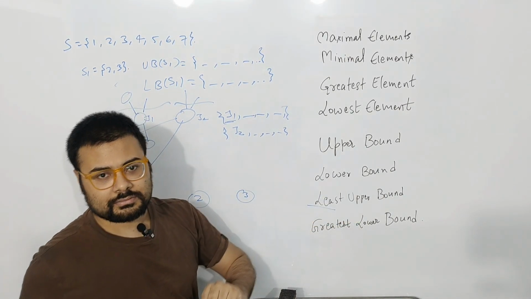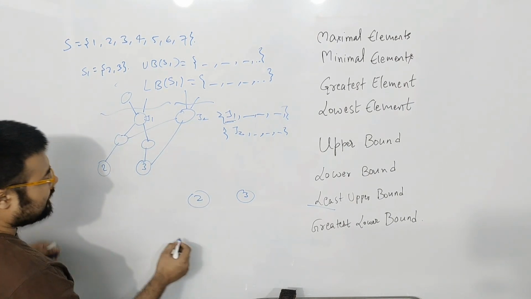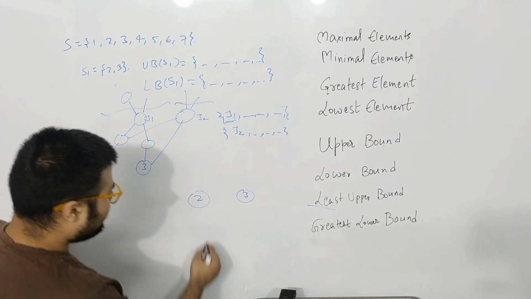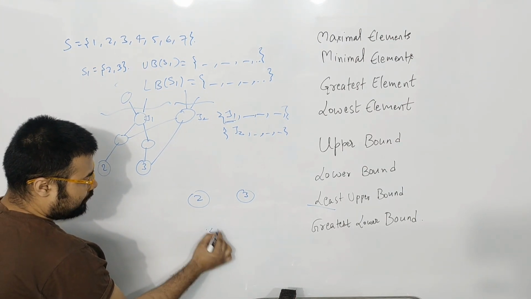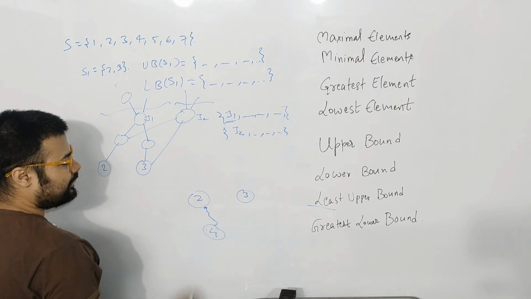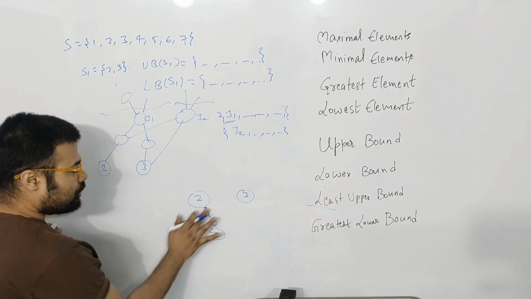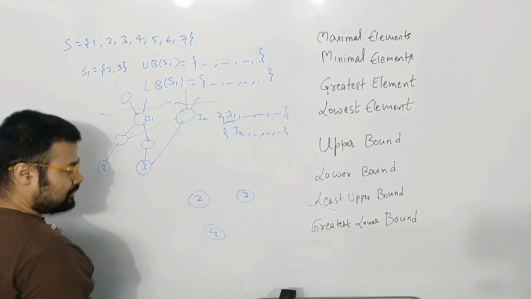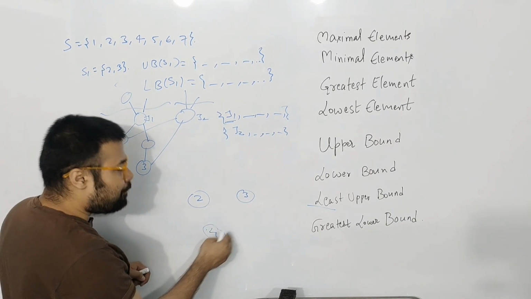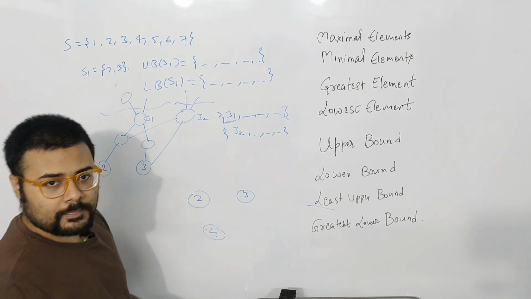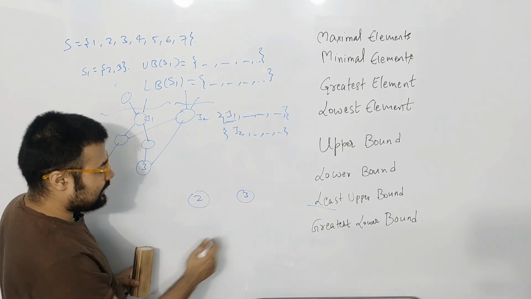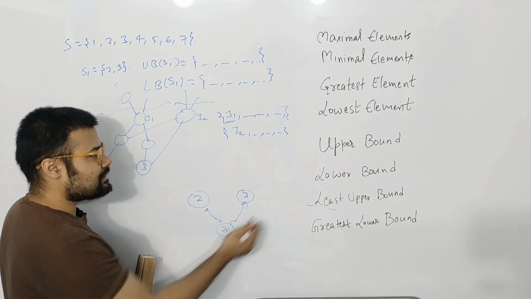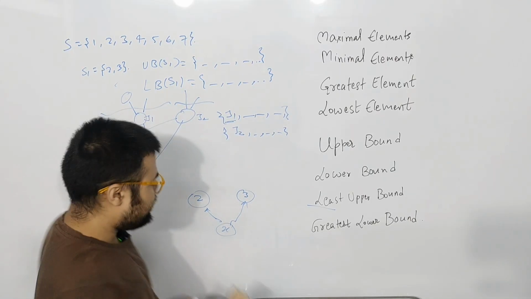Similarly, for a given set, the lower bound may be empty. You may not find any element that is related to 2 and 3 both. You may find, let's say, 4 that has an upper path to 2 but not to 3, or an element like 4 that does not have an upper path to 2 or 3, or 4 has an upper path to 3 but not 2. What I mean is that you will not find any element X that has an upper path to both 2 and 3. If you don't find any such element, then your lower bound is empty.